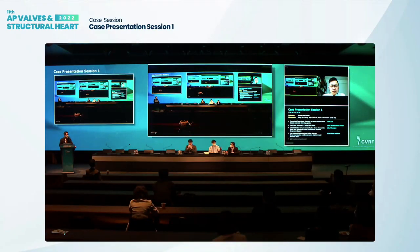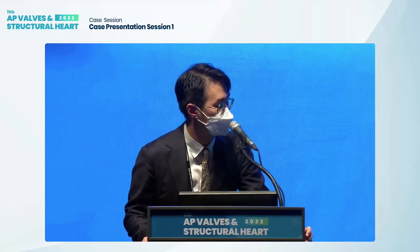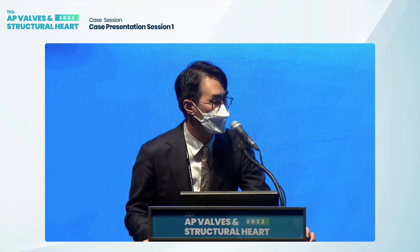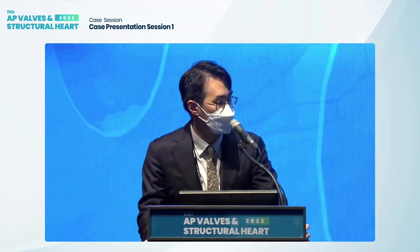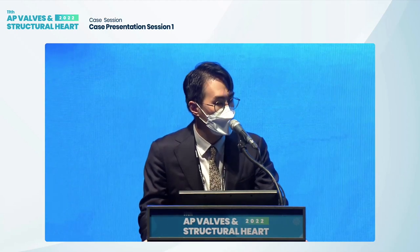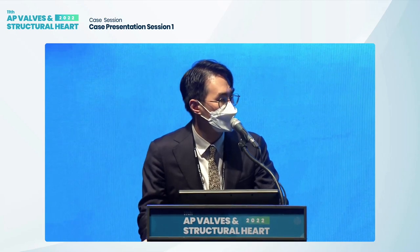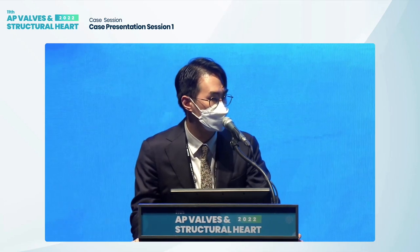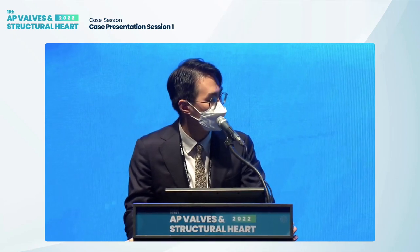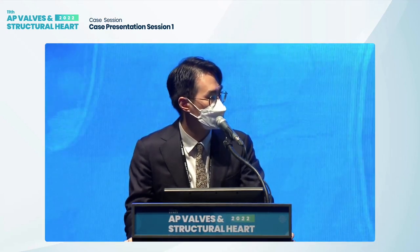Yeah, after the heart team discussion, the main problem of this patient was first the pressure overloading of the aortic stenosis, and so it made the chordal rupture and the backward regurgitation. So if we first try the MitraClip, the LV pressure is not solved immediately, so we first do the TAVR and solve the pressure overloading, and we next go to the MitraClip.